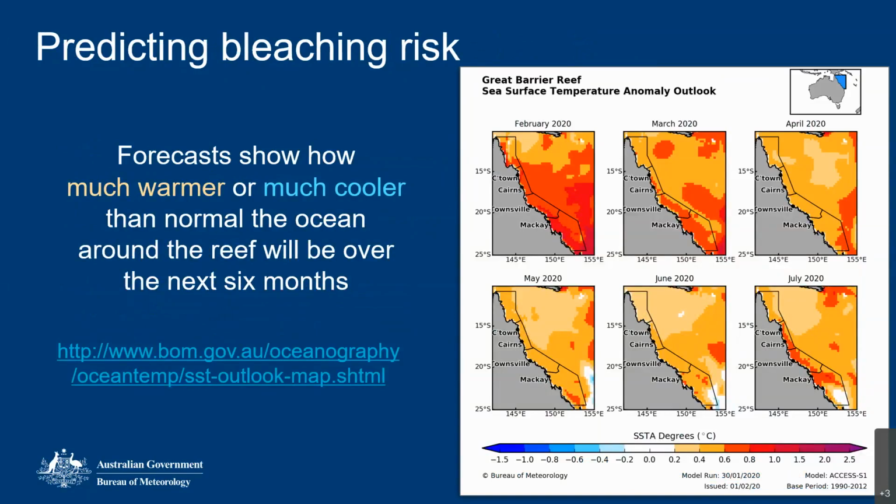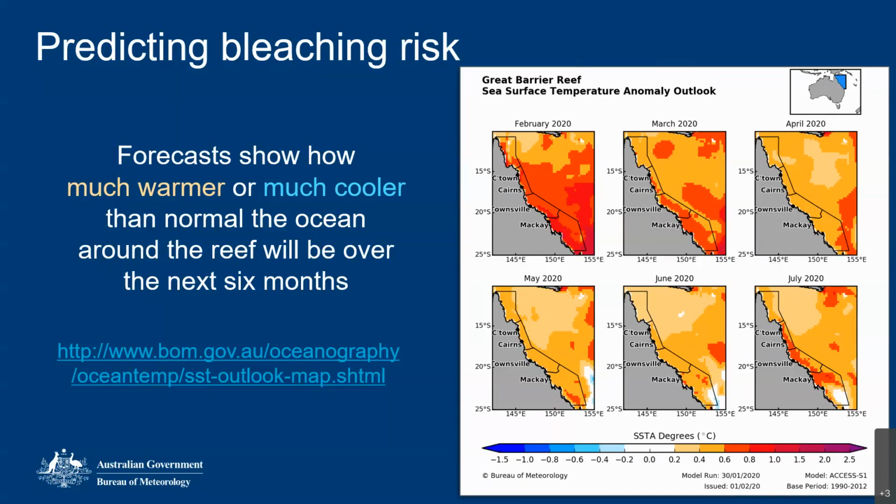The answer to that is yes, and we've seen the slide previously where we introduced our seasonal forecasting service for sea surface temperature around Australia. This slide is showing the example for the Great Barrier Reef region and the Greater Coral Sea as well. This is on that seasonal timescale, showing monthly outlooks, and the colours tell you how much warmer or cooler than normal the ocean on the reef will be over that time period.